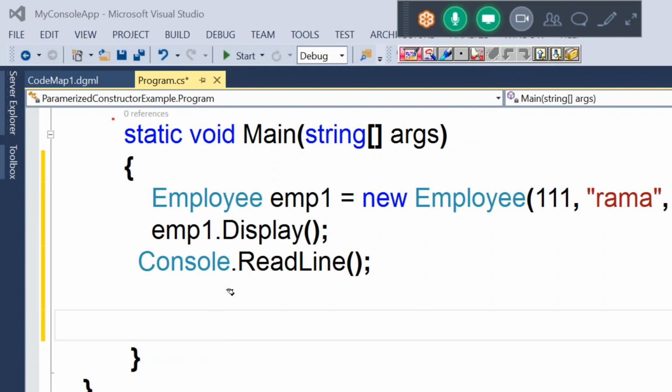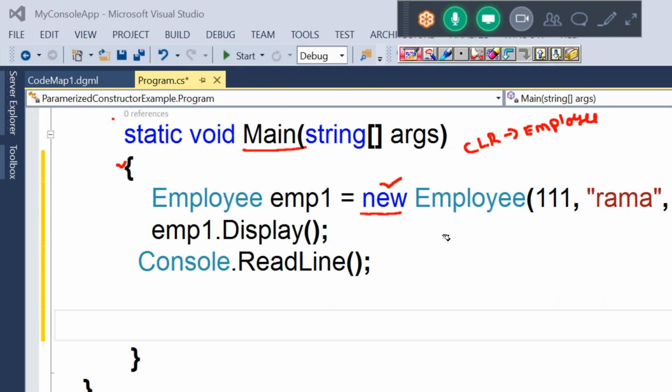Forget about program class and string class, all those things. Program execution starts with the main method. As part of the main method, first it has to execute new, which creates an object. Object for which class? Employee. So now the CLR requires the Employee class.